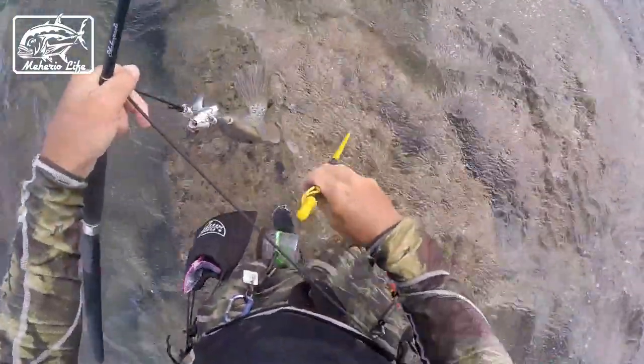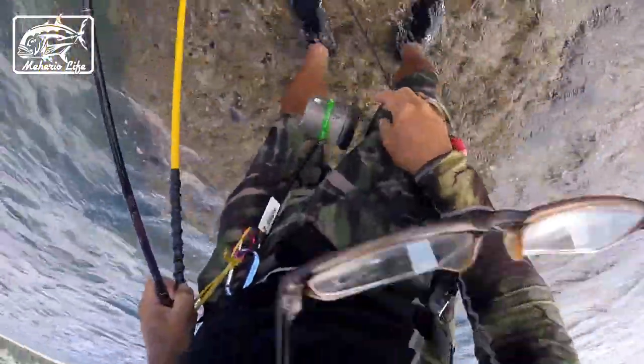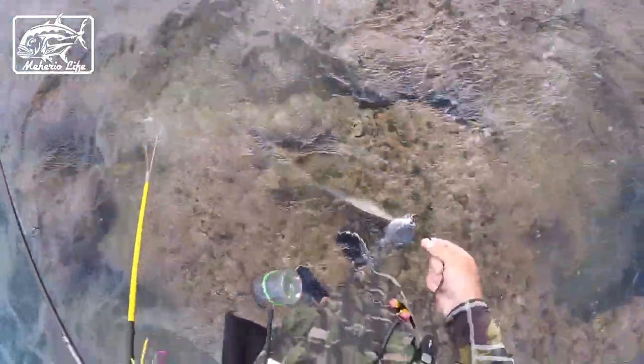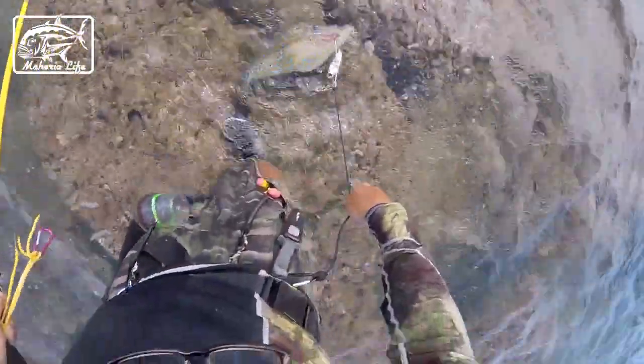Freezing, but just want to show you another fish here I caught. Can you see that big old fish right here, guys? Kahala loulu. Right there, loulu.